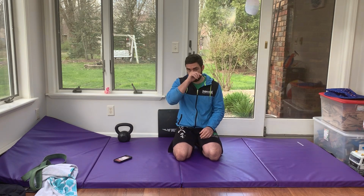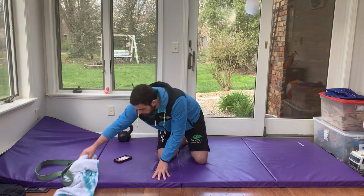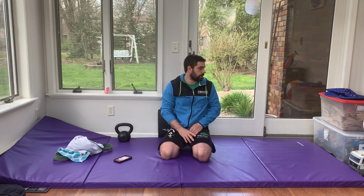You don't really need anything for this sequence. Everything I show you, there's a version that you can do totally in an open floor space with nothing else. If you feel like kneeling on the ground might be uncomfortable, having a mat can help. I will show a variation using a towel or a band for one of our movements, and I will be using a box or a table, a chair, a sofa, a coffee table that I can put my hands up on for another stretch.